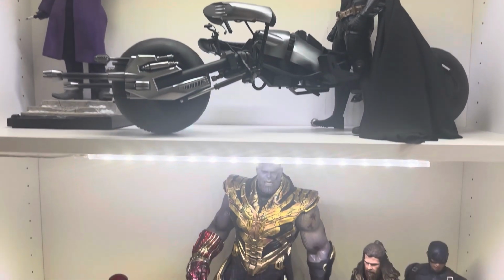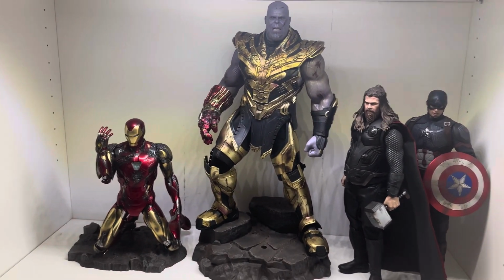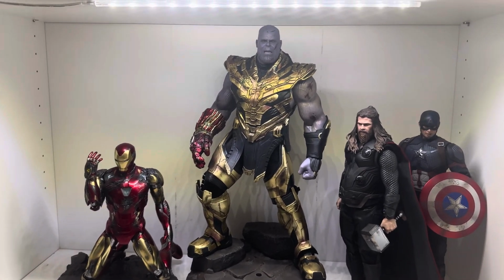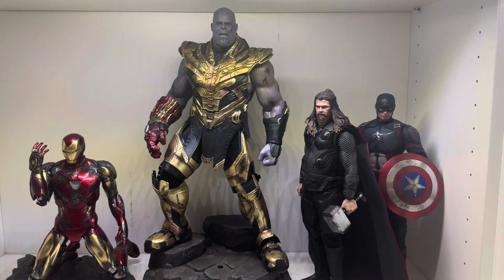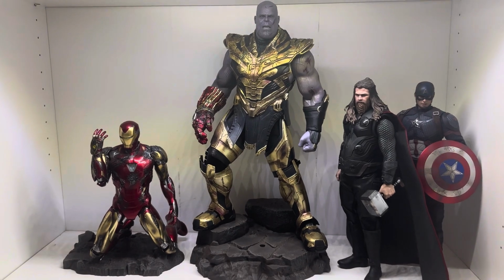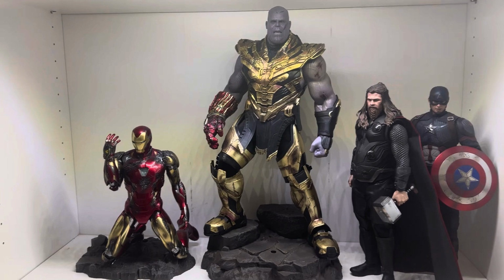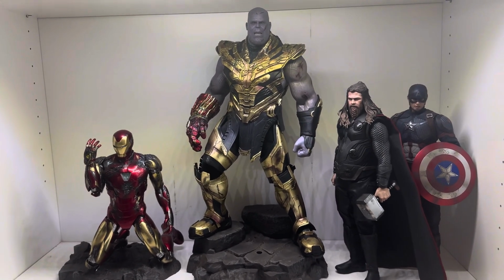So yeah. Down here is the Endgame. It's not a great sight to look at the moment, just because I'm not really finished with the Endgame line. I think the Endgame line is something I might start to sell and just let go. I'm sort of iffy on it, but having the Trinity here with Thanos, like I said, it's not a great display yet, but it will be soon. I'm still deciding whether or not I want to keep this display, but it's good so far.